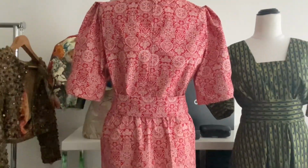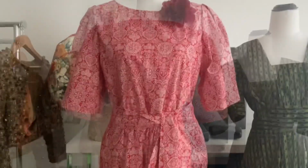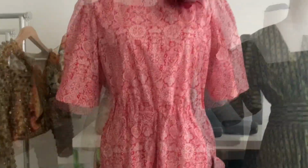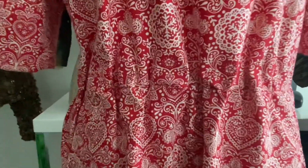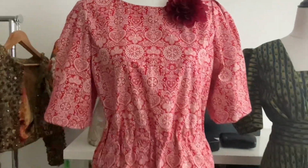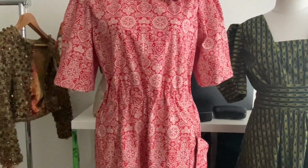So obviously I made the shorter one, the yellow picture, and there's no big ruffle around the bottom. It takes another yard of fabric if you want to do the larger one. And this is what it looks like without the sash on. Definitely going to wear it with the sash around the waist pretty much all the time.